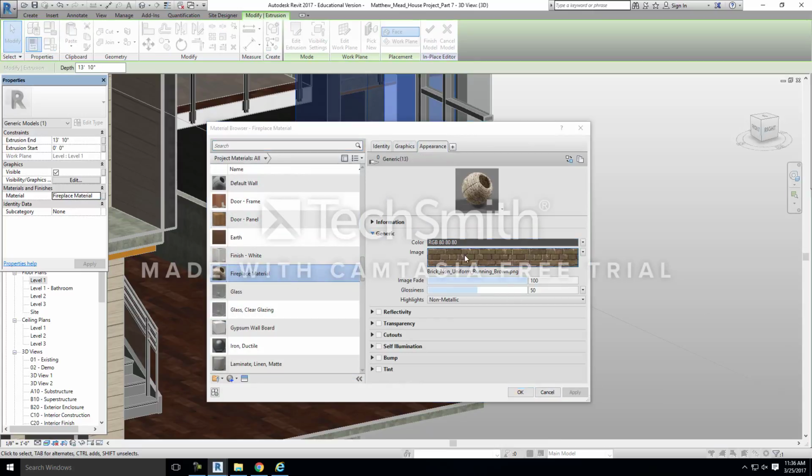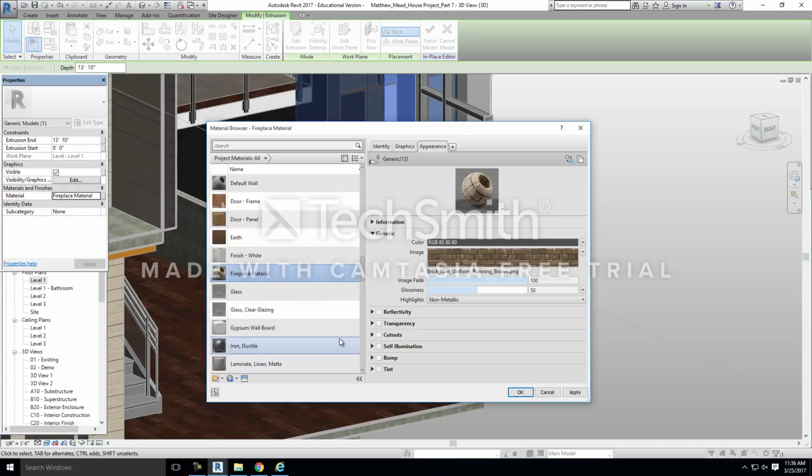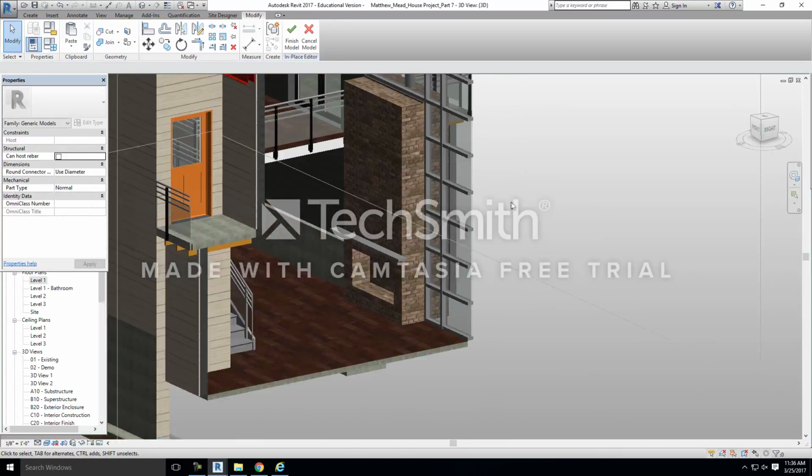All right, so we're going to click on the image of that. We know that these 10 bricks are not going to be 1 foot tall. I think I've calculated this before. I think it's actually like 44 inches. So for height, I'm just going to change that to 44. That should be good. And we'll hit OK. That looks much better. That's kind of the scale that we're looking for.